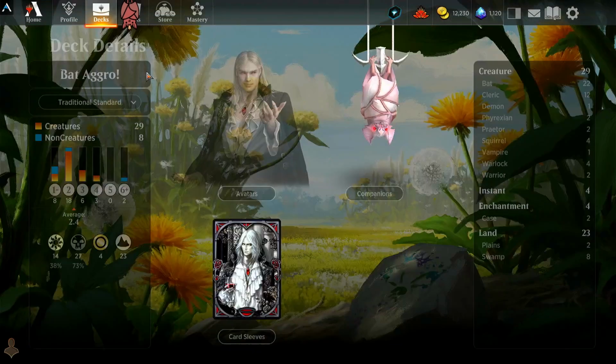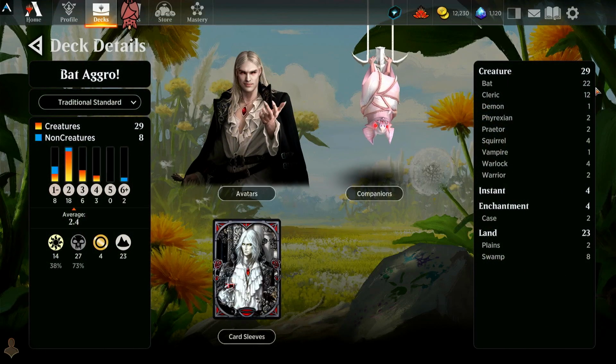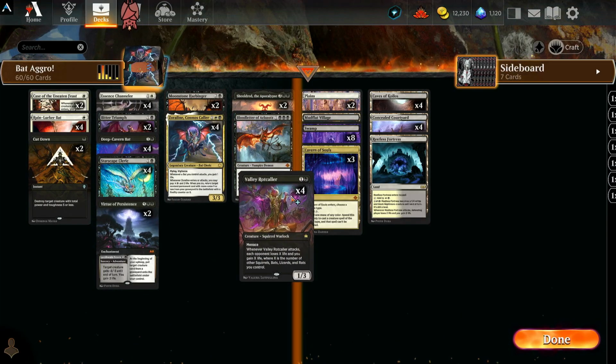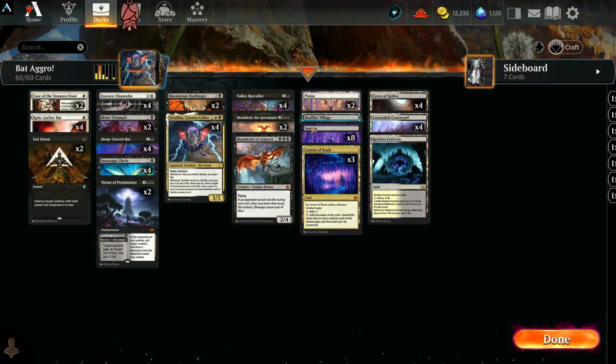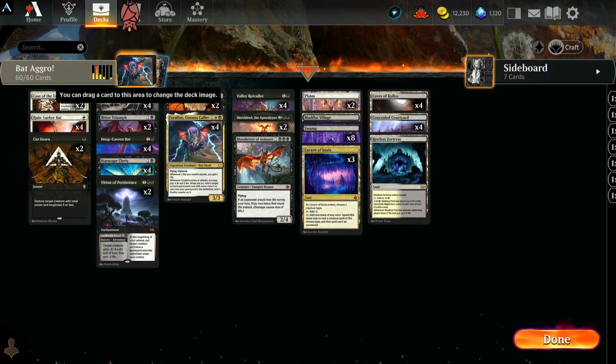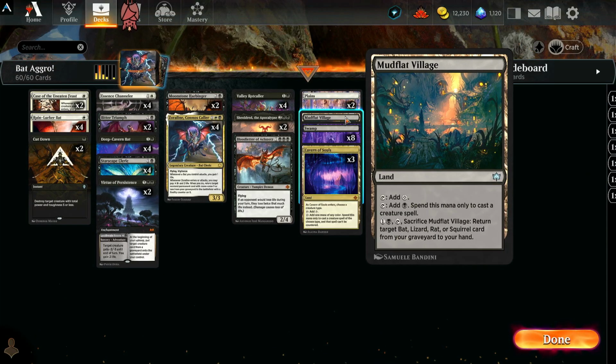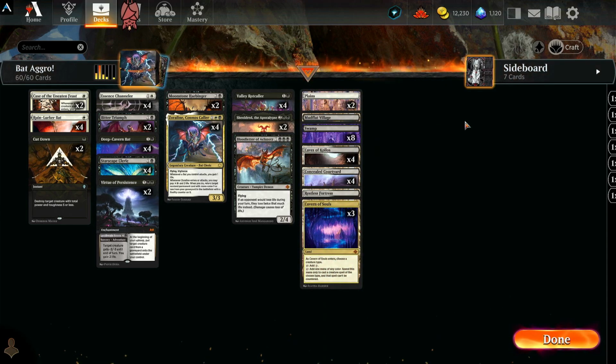calling bat way more often than not, as 22 of our creatures are bats, and the 7 that aren't are Sheoldred, Bloodletter, and the Valley Rotcaller. Heavily leaning towards the swamps because the deck is heavily leaning towards the black mana, and then we have Mudflat Village in here too. That's kind of noteworthy.